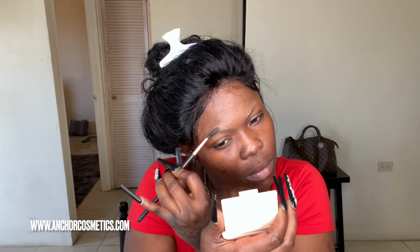I'm starting out with my Guile Cosmetics and this is your brow kit in coffee. I use the wax thingy. I've never used this before. It's my first time using it on camera. I don't know what the wax thingy does, but I use it and then I use the other part, the brown part. This makeup I'm doing it specifically for the shoot.